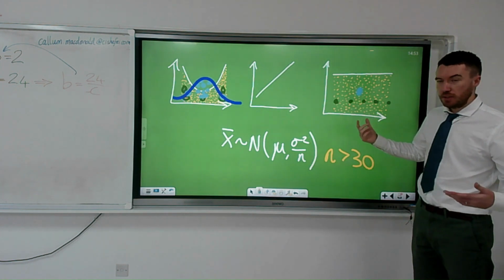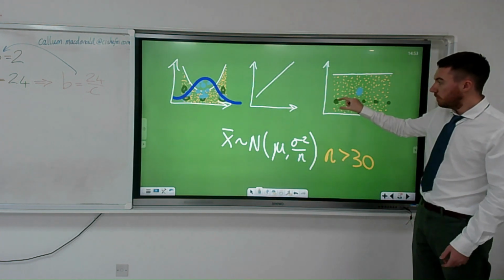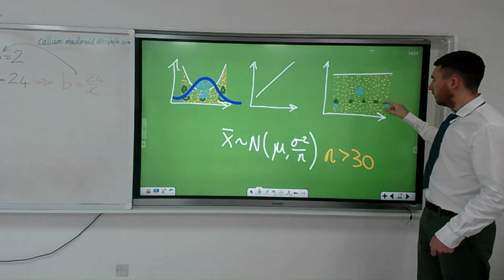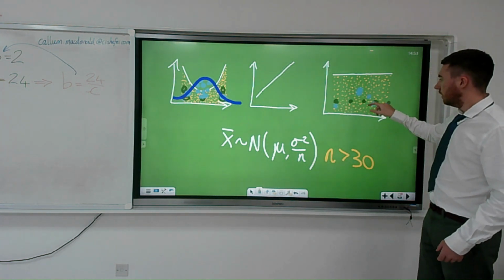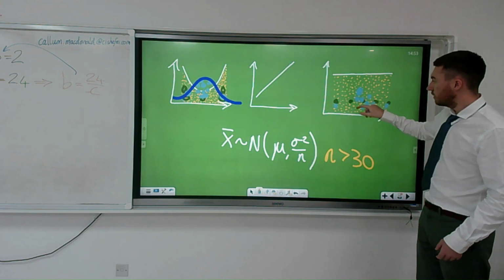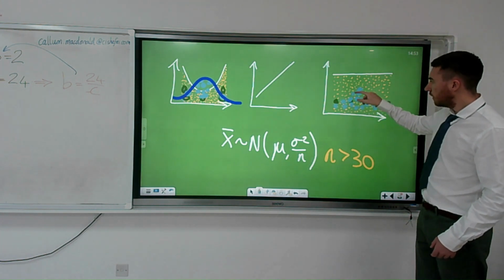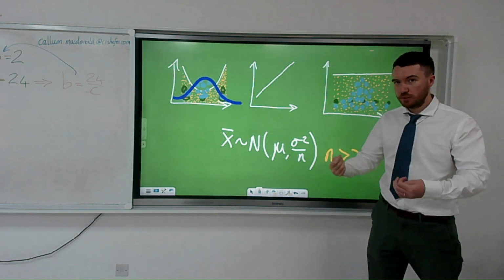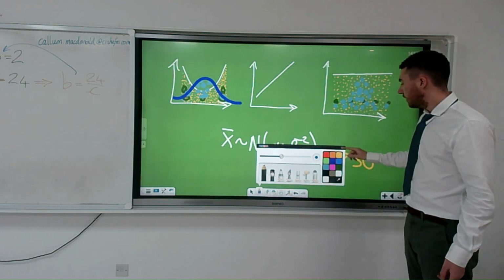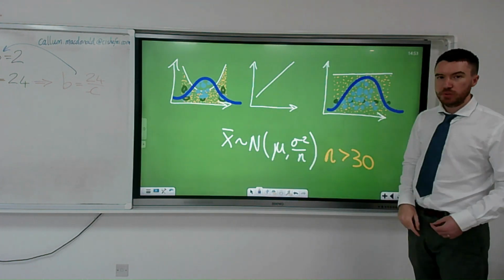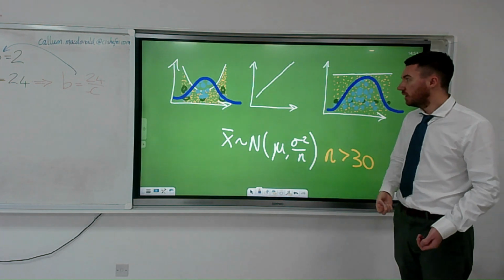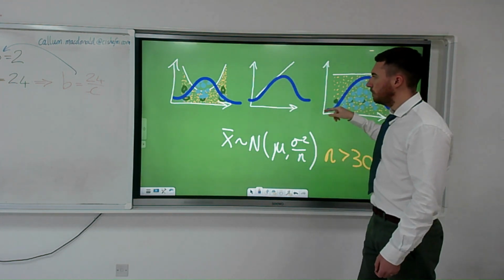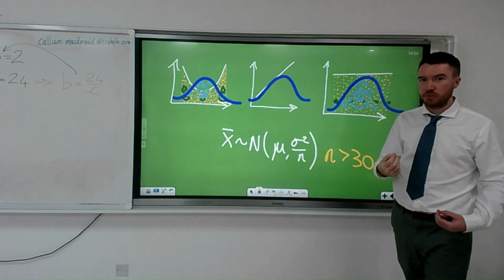That would be my most likely thing to happen. Sure, similarly, it might be over here, it might be over here, but that would be less likely. It might be skewed, but yeah, less likely. But the most often occurring mean would be central. They would gather around a center point and form a normal distribution again. And you can logically think about this one. I'm not going to go through it. But the distribution of sample means forms a normal distribution.